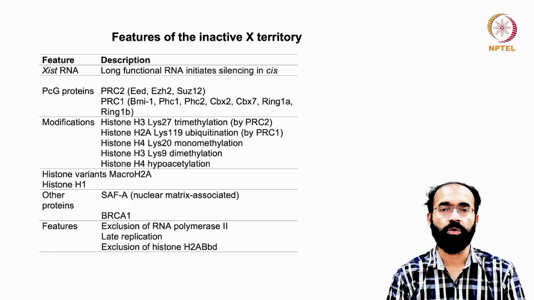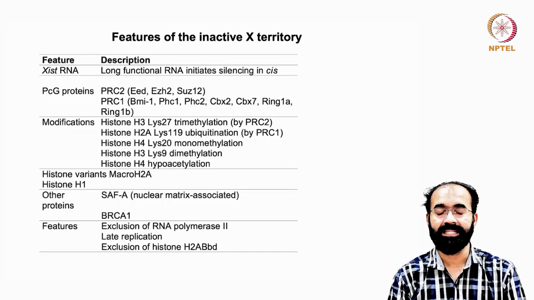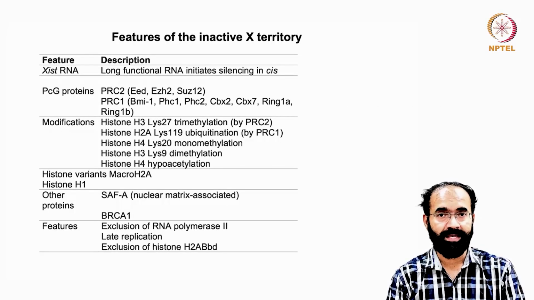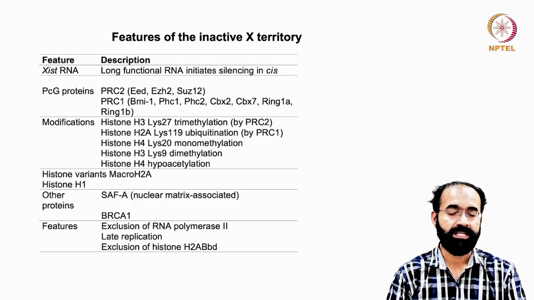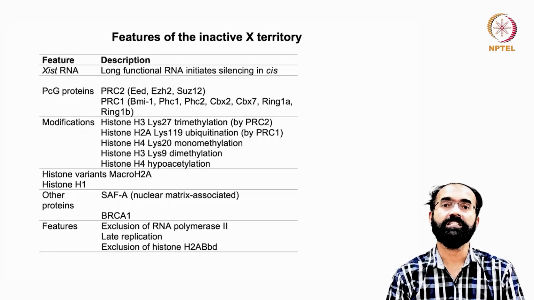In cell division, the cell has multiple phases: G1 phase, S phase, G2 phase and M phase. M phase is for mitosis, G1 is the first growth phase, S is the synthetic phase, and G2 is the second growth phase, and then the cell goes into M phase. Normally DNA replication takes place in the S phase. If all the DNA is replicated in S phase, the cell gets the green signal to move on to the G2 phase. However, the inactive X chromosome replicates very late, just like a student coming late to class.